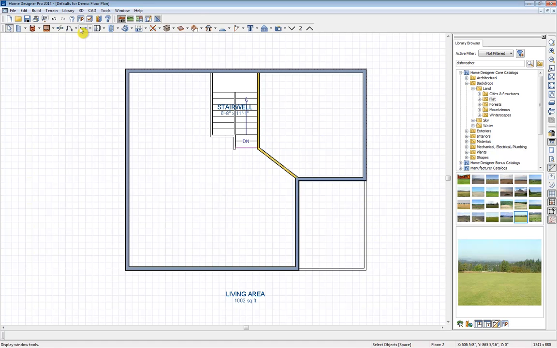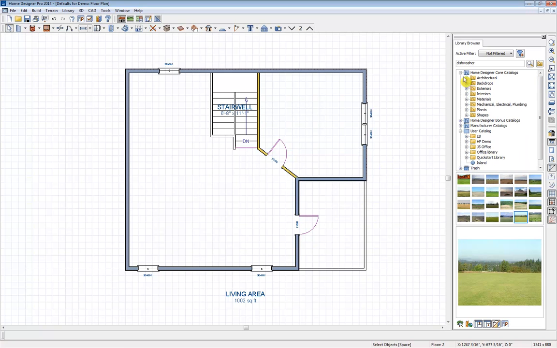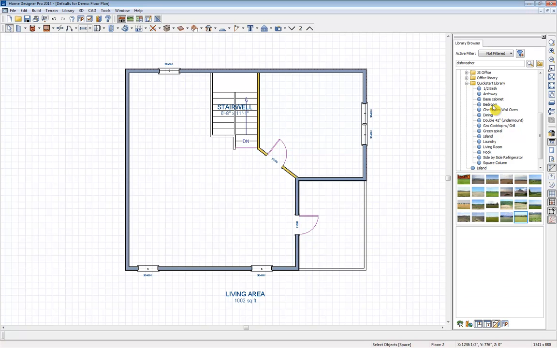And we need to make sure that we have access to our rooms here, so I'm going to drop in a couple of doors and place some windows throughout the second floor as well. And then I am going to drop in a pre-designed bedroom set. So just like the island earlier, I have an arranged bedroom that's an architectural block, and I can simply drop that bedroom into the space.